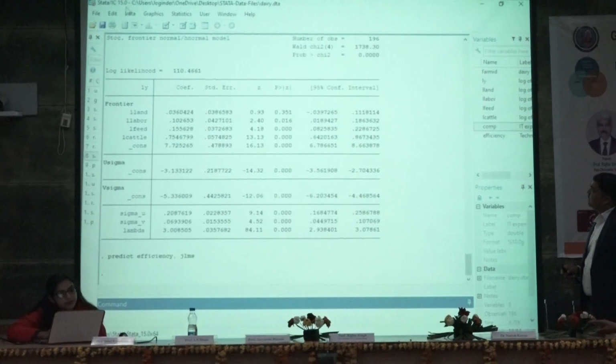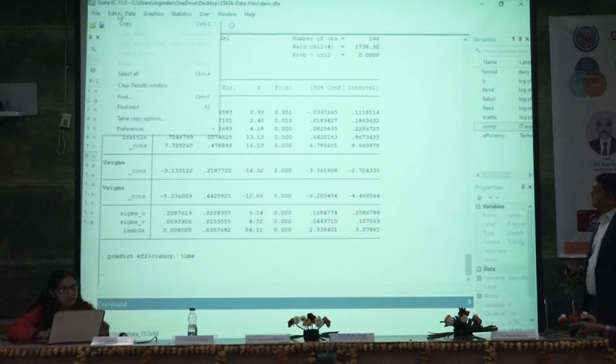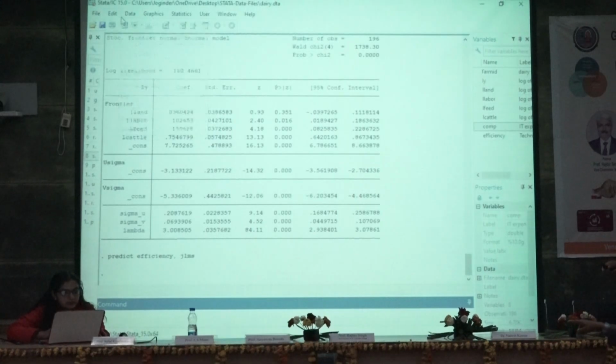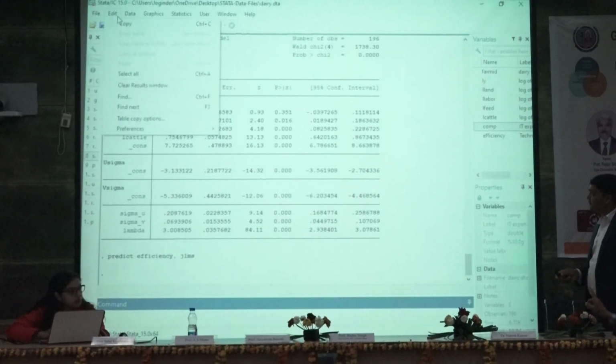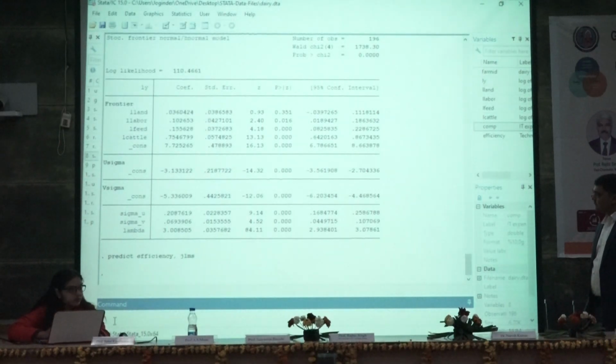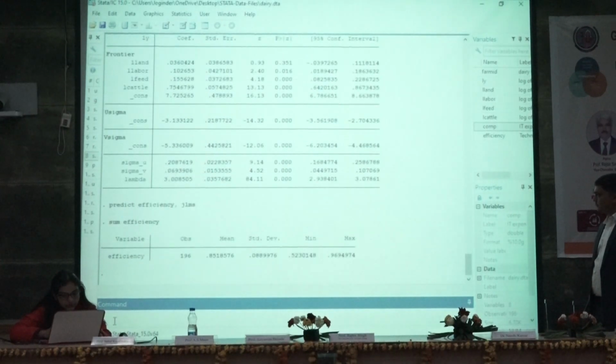Instead of going to the editor, let's just do something in here. Go down to that typing part, and then you just do sum efficiency, return. I don't like to go to the data part and look at the use one. You need summary statistics. See that one, you get the mean, the minimum, the maximum, the standard deviation, right? And again, you can do a histogram.